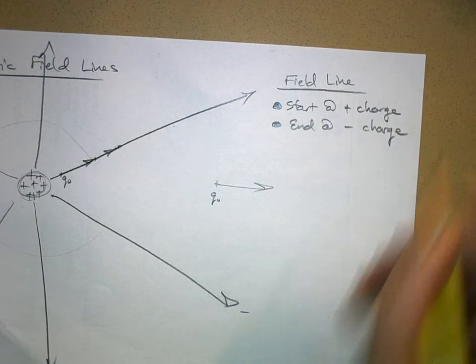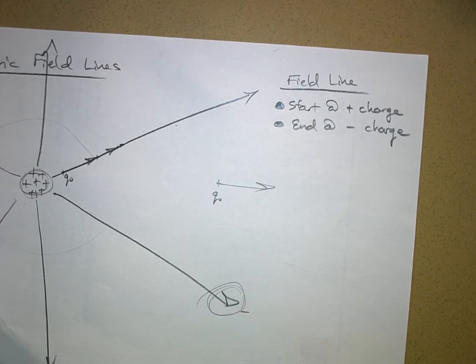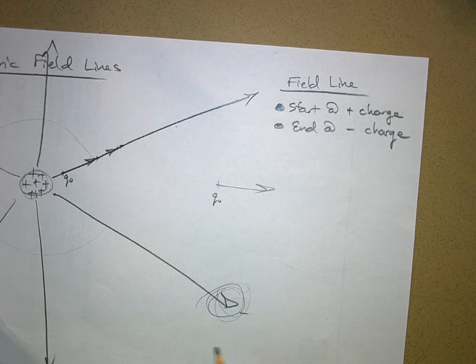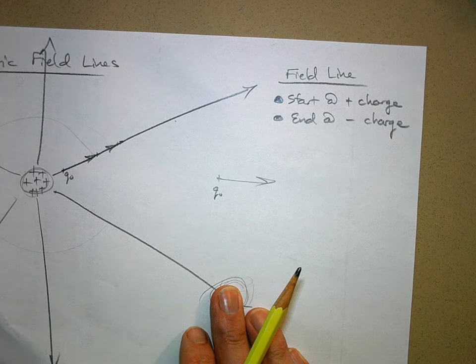Now, how am I going to tell where it starts and where it terminates? You put an arrow on it. Every year, somebody on this problem draws a bunch of lines, but I can't tell what is what, because they don't put an arrow on it. So I have no idea what direction the electric field is in for those field lines. So they lose some credit.